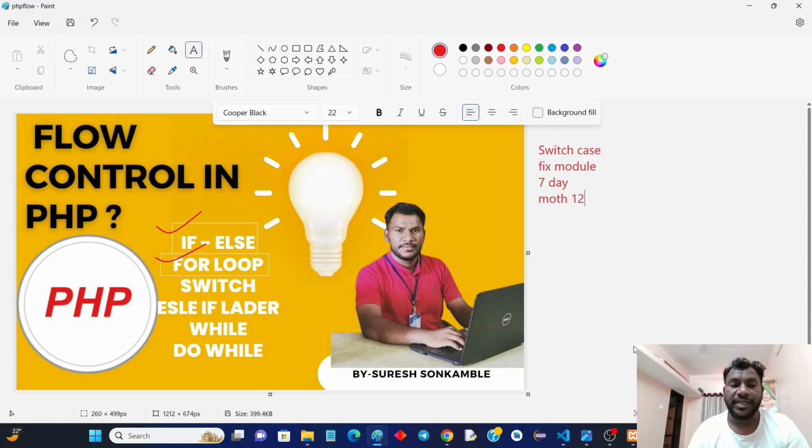And it is faster than the if-else ladder that we are going to see further. But now we are understanding what exactly the switch case is. So this is what switch case is. When you have a fixed model, at that time you have to use switch case. And 99% it works on the integer part.